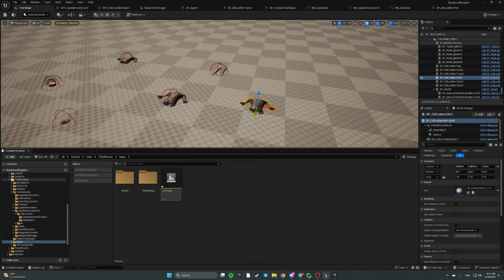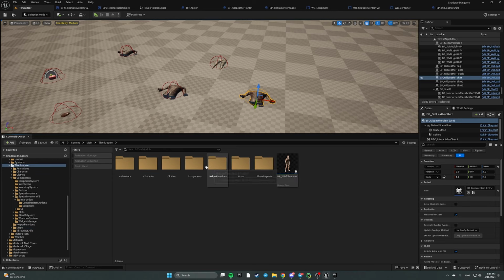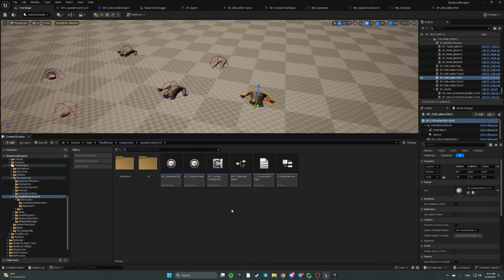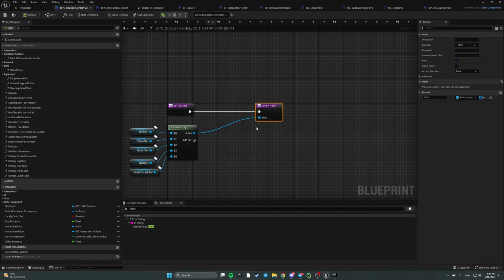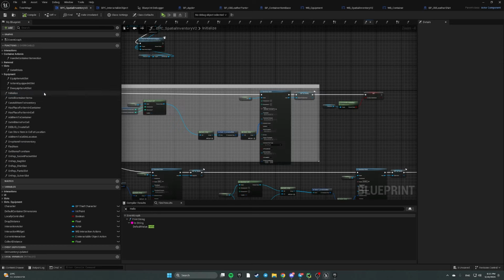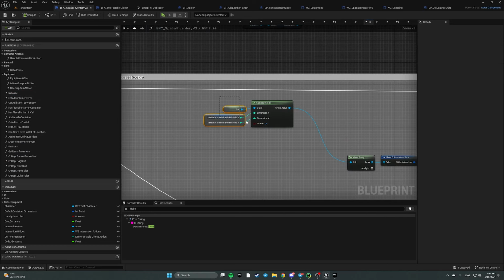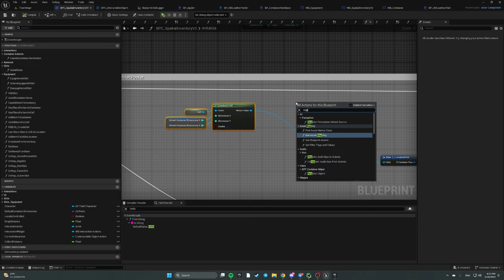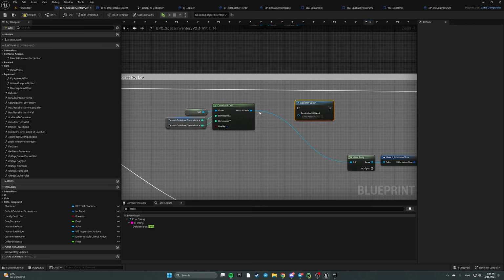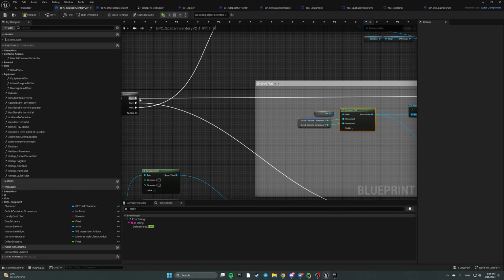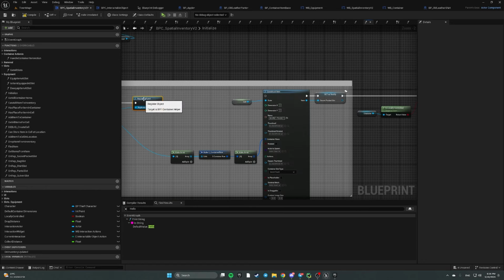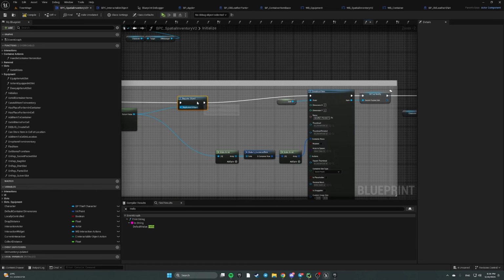So what we're going to do? We're going to open our components. First, let's open our inventory component and navigate to initialize. So here after construct cell, we're going to register object. Connect it and connect it here.